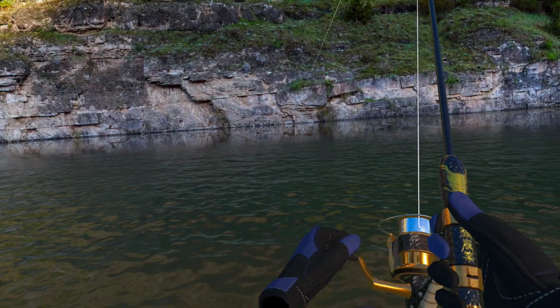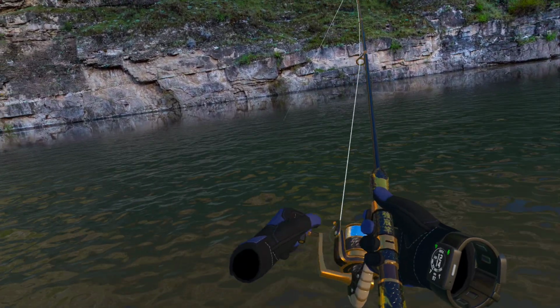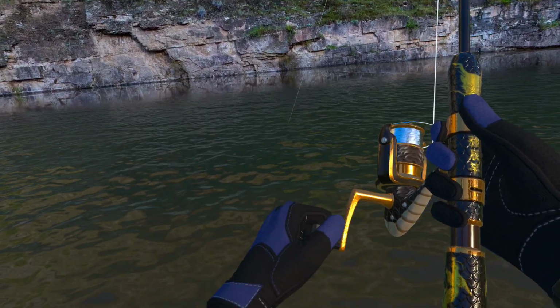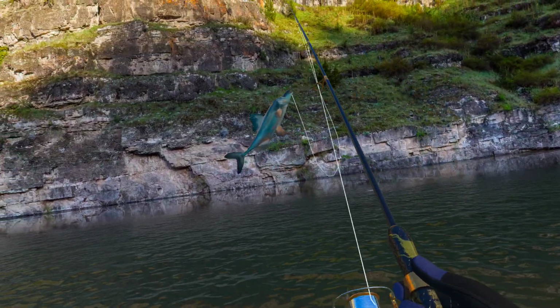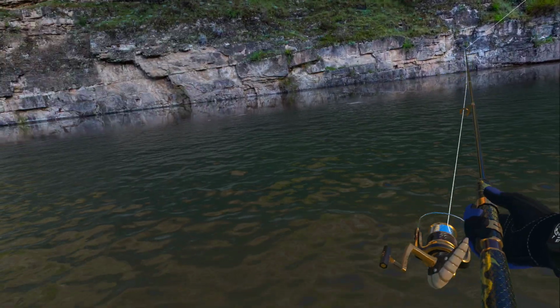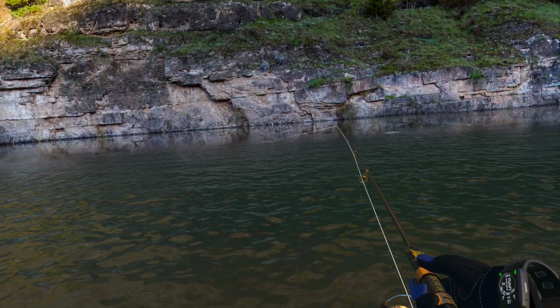But this is a pretty no-nonsense board. If you just reel fast and don't stop over the swirls, you're going to get the bony tail chub. You don't have to worry about the bigger fish that do take more time and they're not really worth the points. So this is pretty much a no-brainer level. So two bony tail chubs on my first refresh, and I'm getting new swirls that are popping up. So fish all of them as they keep appearing before you refresh.